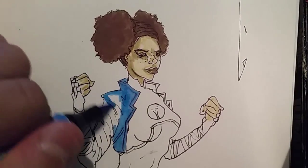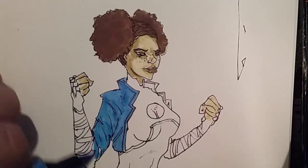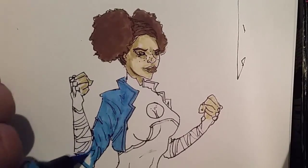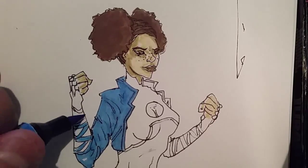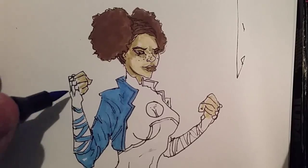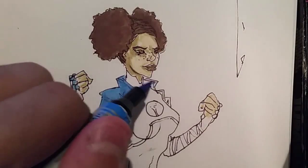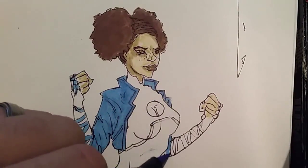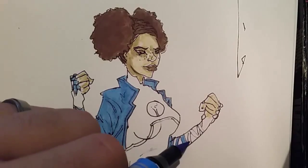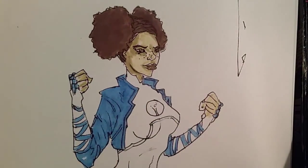You can see here I'm throwing down the basic blues for her jacket. I'm not going to do any hard lighting or reflective lighting — it's just going to be very flat. I like this blue; it goes really well with the jacket. She has those, I guess, like false knuckles that she puts on top. I like the bandages that match the blue jacket — I just think her design is very sleek and cool looking.